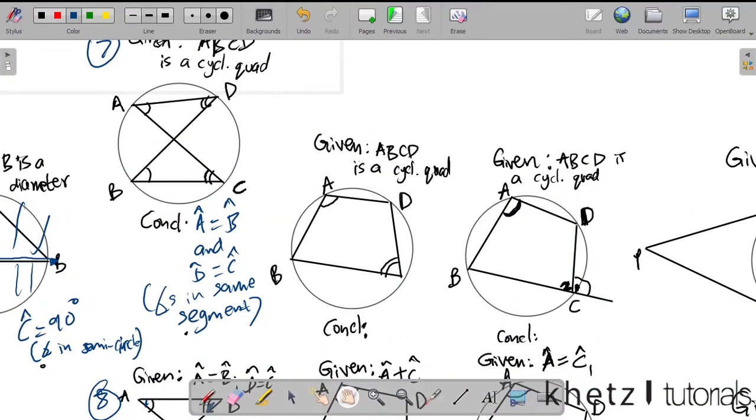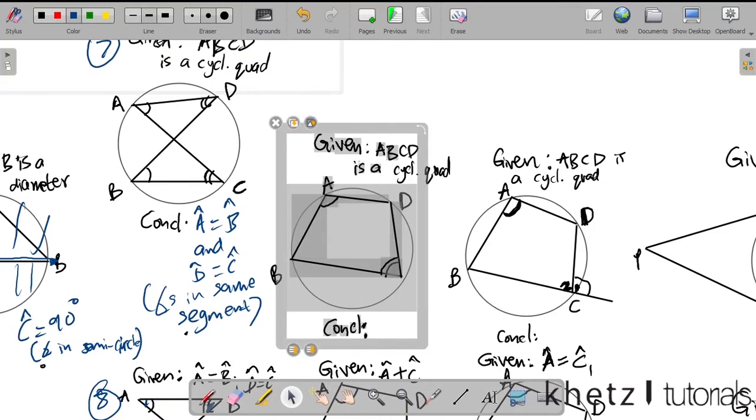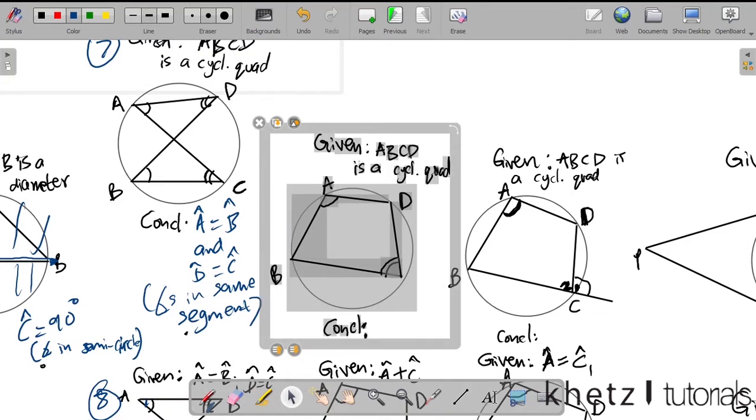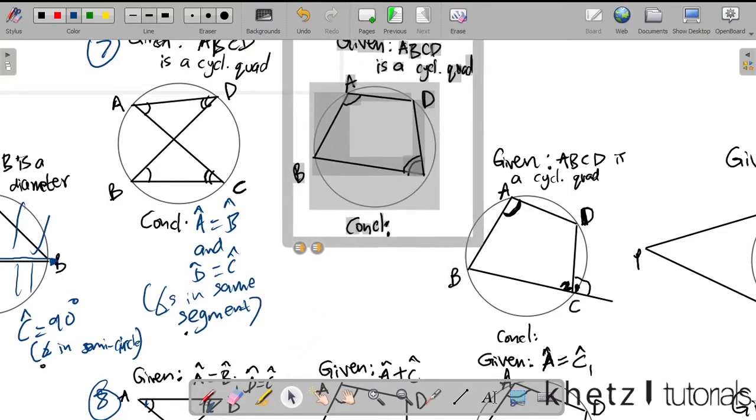So let me try to take this up as well. I should have spaced these when I was drawing them, but I didn't realize that I actually take up a lot of space when I'm writing. So always plan ahead. So that's a tip.